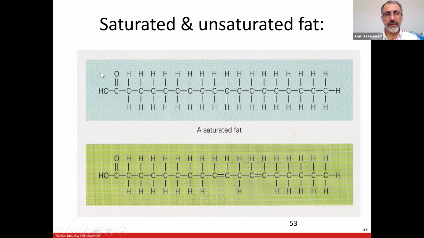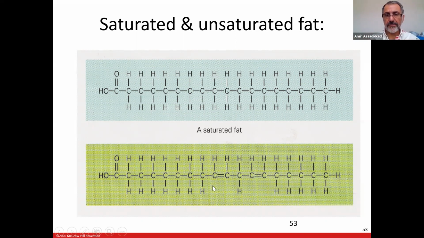At one end it's an acid group, and the other end is a methyl end. So it would be just like this. I hope you guys can see this. This is just carbon, carbon, carbon, carbon, carbon, carbon. One end is the acid end, and the other end is the methyl end. The 2 ends are different. Yeah, this is a better example. So they are different molecules.